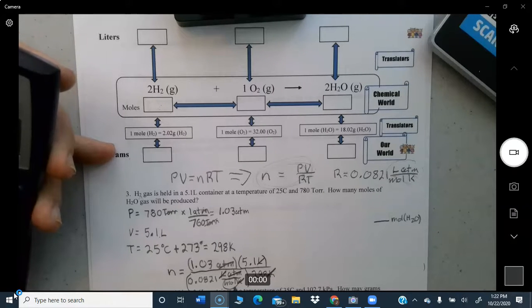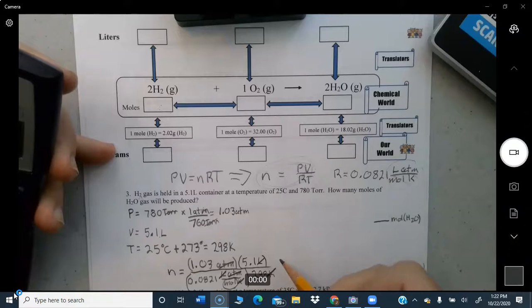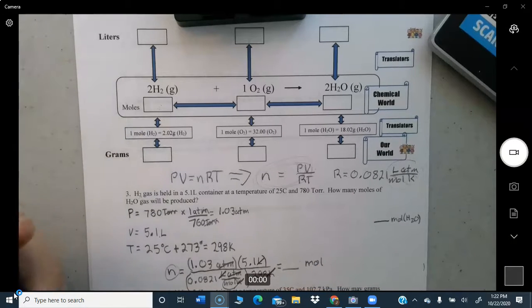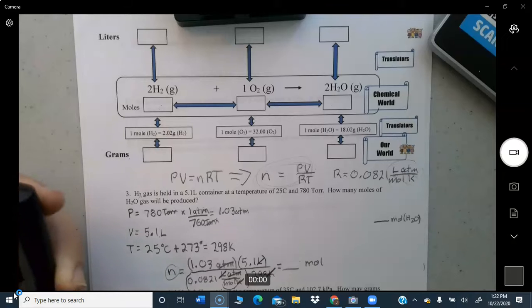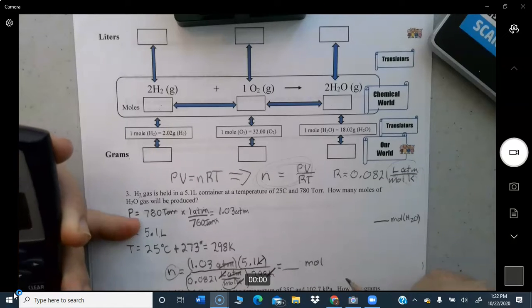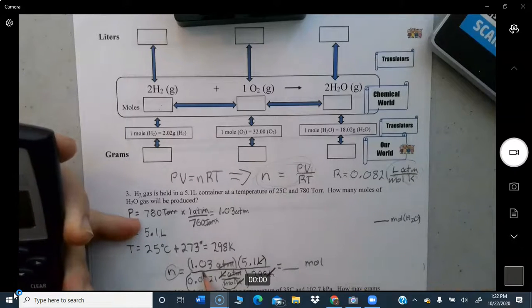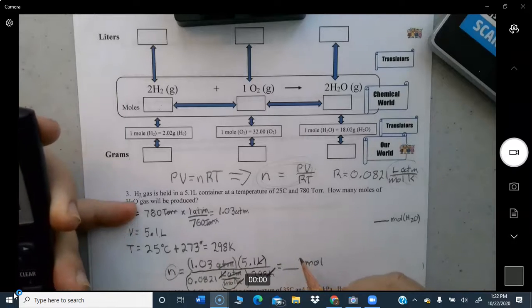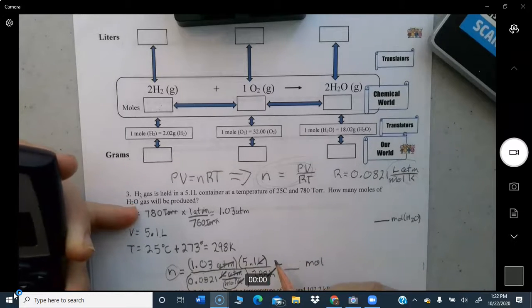It's in the denominator bottom, so you're going to flip that bottom fraction. It's going to come all the way up to numerator top. And that's what N is. N is the number of moles. So what is that number going to be? It's 1.03, and I get 0.214. And we have 3 sig fig there. No, we have 2 there. So I'm going to call it 0.21.